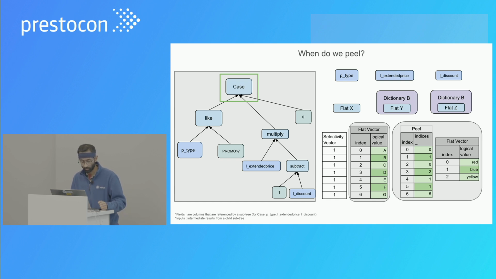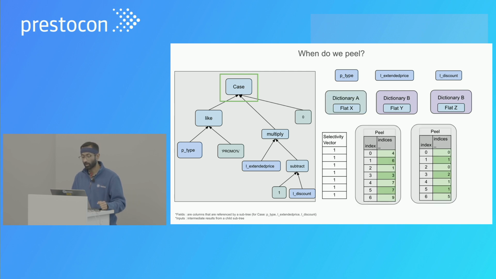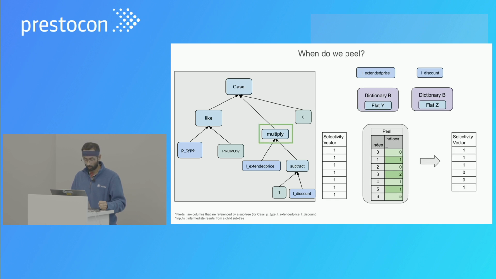However, you can't really peel over here because there's no way you can successfully peel and form an input that only has these 3 rows. So you can't translate the selectivity vector, and you can't be uniform in specifying how these need to be evaluated. It's a similar case if you have different dictionaries, because then different rows have different indices, they map to different rows. So you can't translate the selectivity vector in this case as well. So you have to skip. Now, fortunately, when you go down to the multiply expression in this case, the field references are only 2. So you now attempt peeling again, and you see that the references have the exact same dictionary.